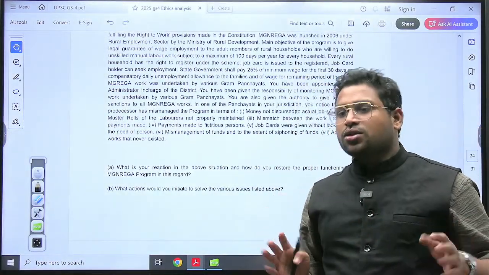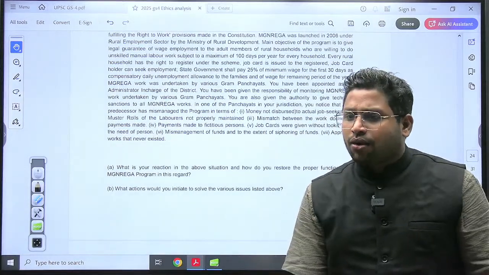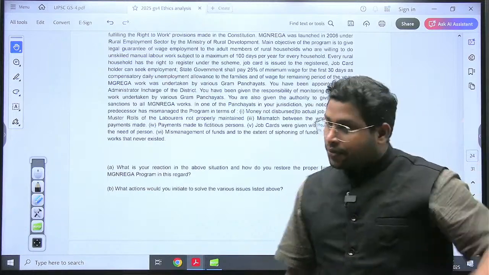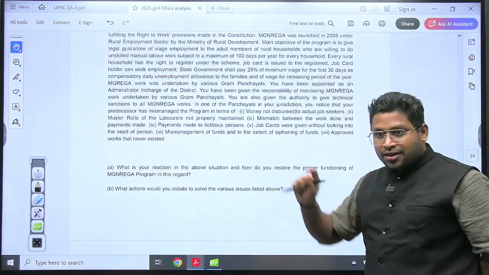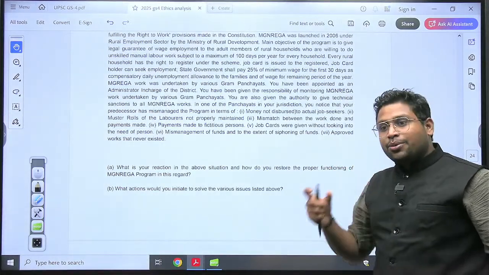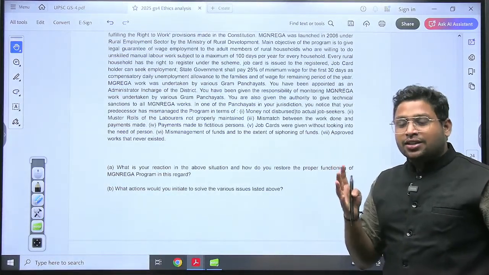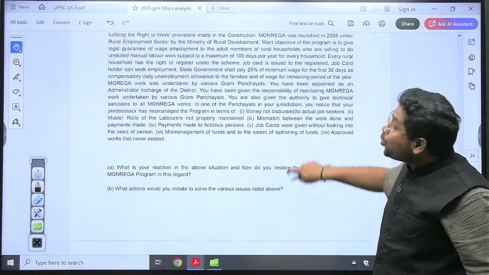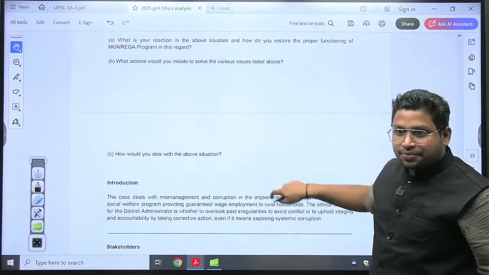Some officers, what they do is they'll just look at what can be done right now. They'll not take any extra effort to take action against that officer. Here, are you going to do that or not? That is something being checked. This is the real integrity part. One can be an honest officer, he'll not take action. A person with integrity will certainly go ahead with this. Show that part over here that I'll take that action.